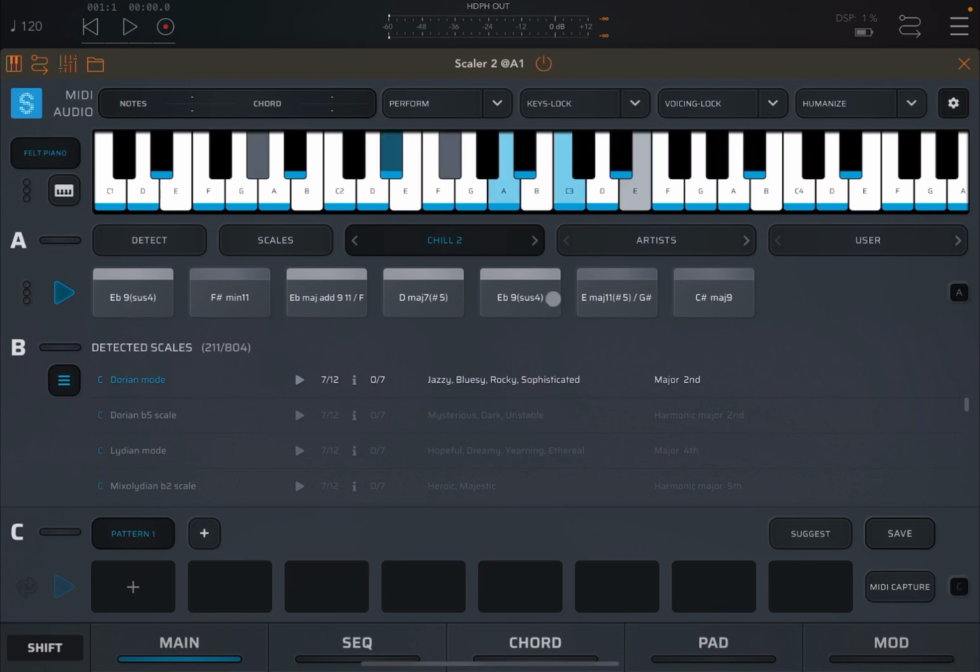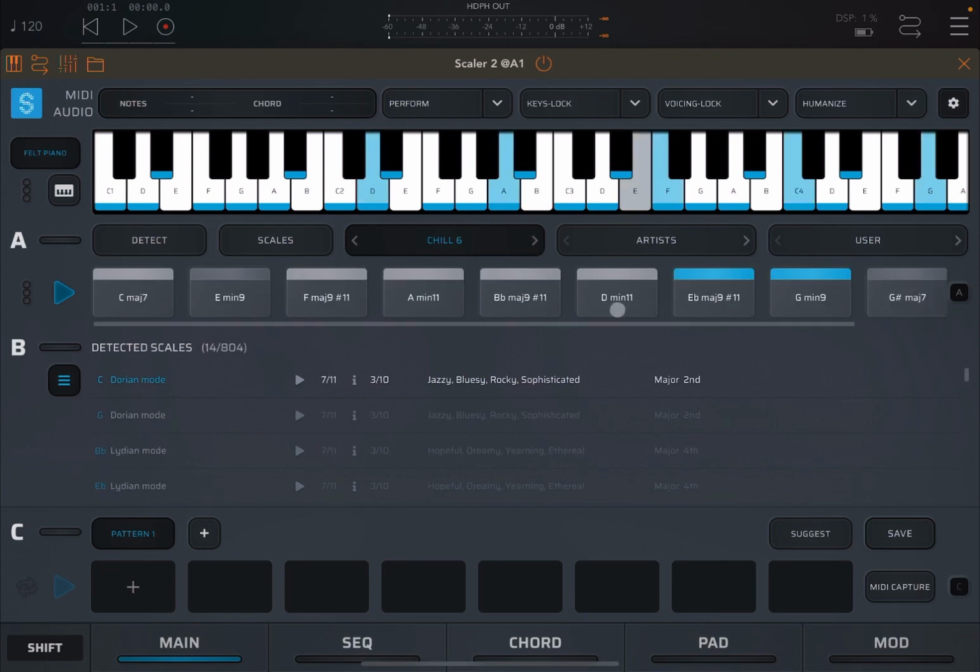You can see all the chords are not part of that scale, because the associated scale is different. Okay, it hasn't changed the characteristic of the chord progression, so if you play it, it will still sound the same. But it's just to show you that they don't belong to the scale. Let's go to the third one, maybe the fourth one, the fifth one, etc. And eventually you find some of them which will also have some chords which belong to the scale that you have selected. Now let's go back to chill 1.